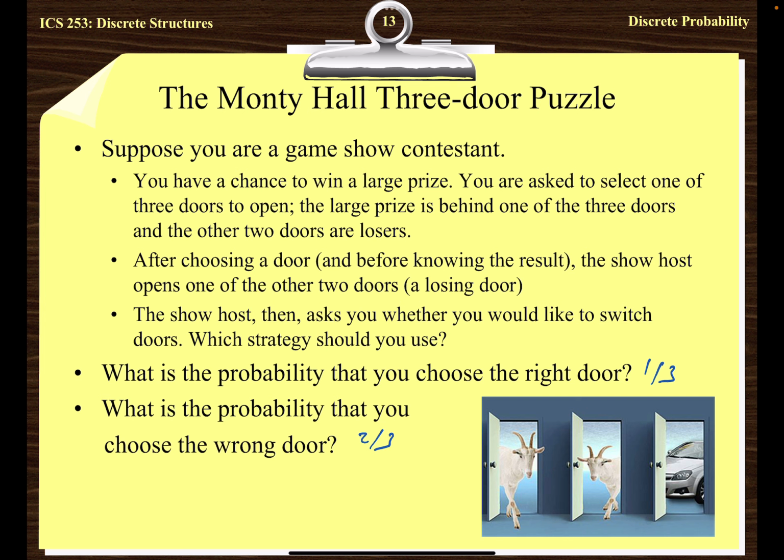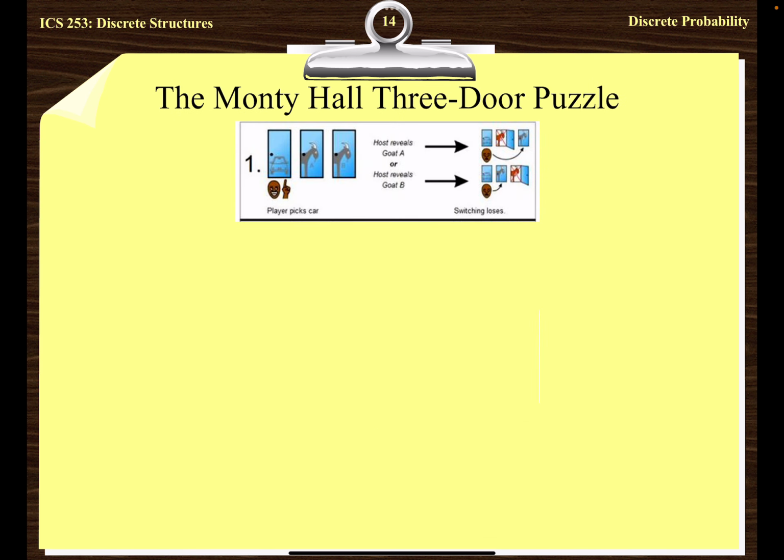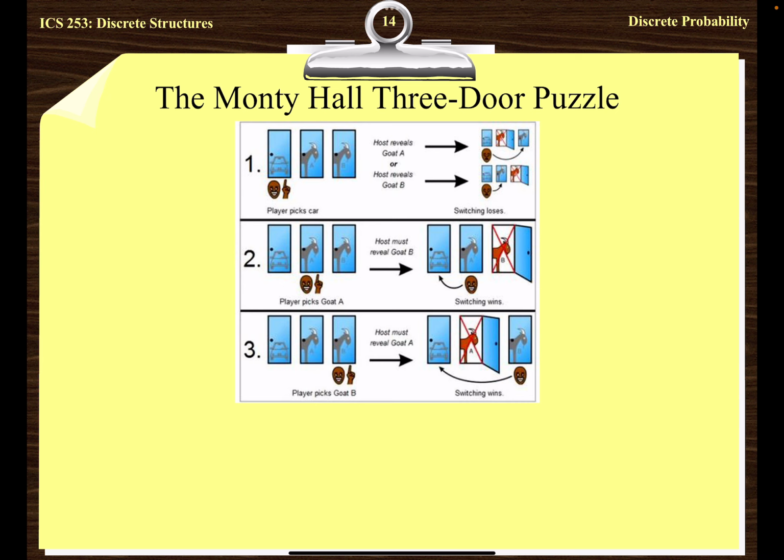In fact, that's the answer. And let me convince you with the following argument. The best strategy is that you should change. Let me convince you. We have basically 3 cases. We either choose the door where the car is behind, or we choose the first wrong door, or we choose the second wrong door. Right?